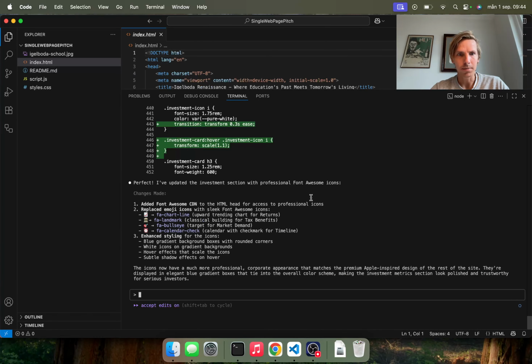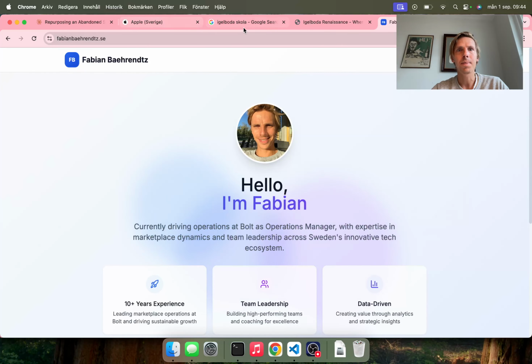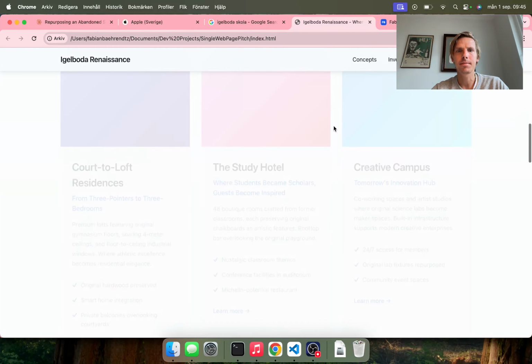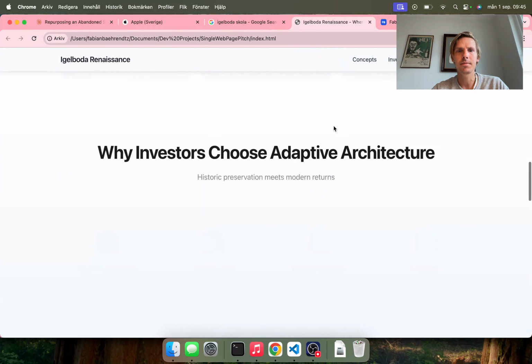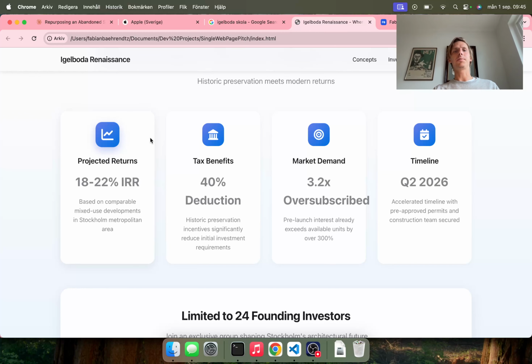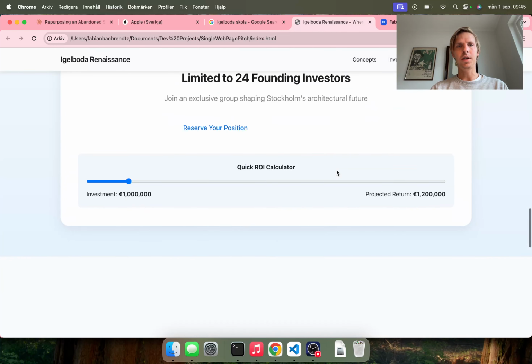Let's go back to it's done. Let's see. See, new icons. I like these better. And there are most likely other types of things you can do. Project return.